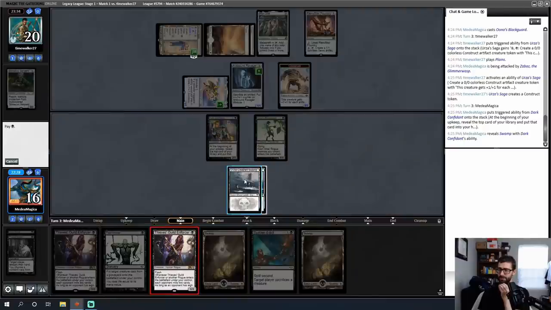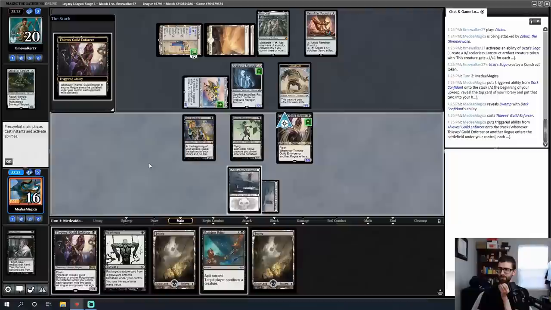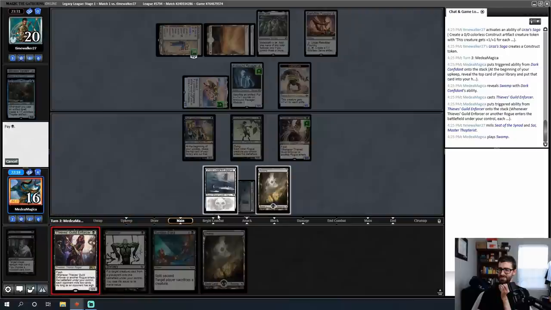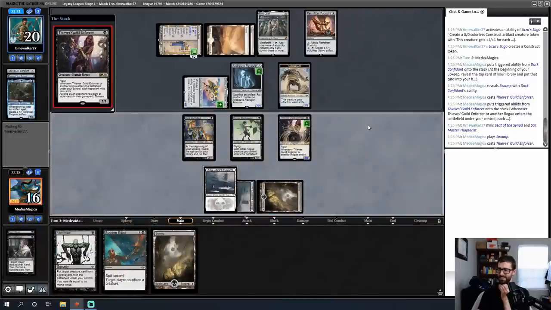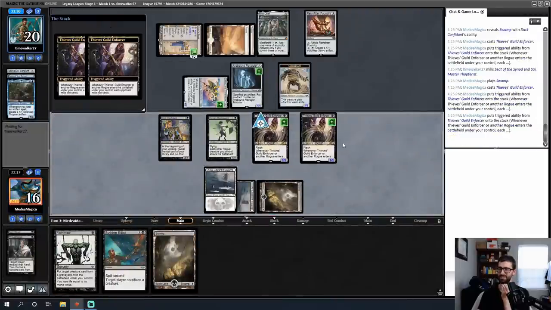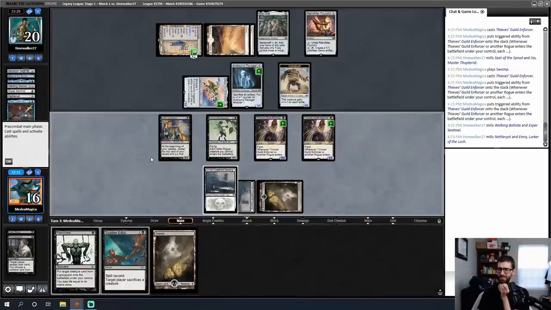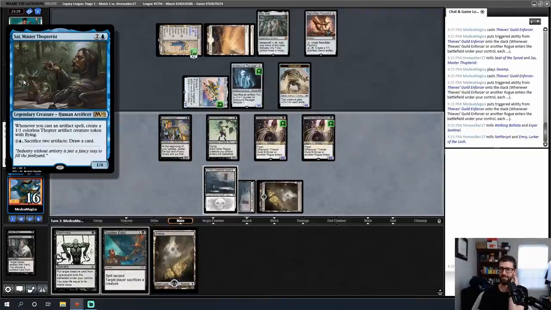Alright, so. Thieves Guild Enforcer. Trigger happens. Oh, I can get a Psy. Not that it's particularly great or anything, but I can do it. I get double triggers here. Ooh, I can get an Esper Sentinel. That's not bad. Like, that has more real text than Psy. Psy just has a big booty.